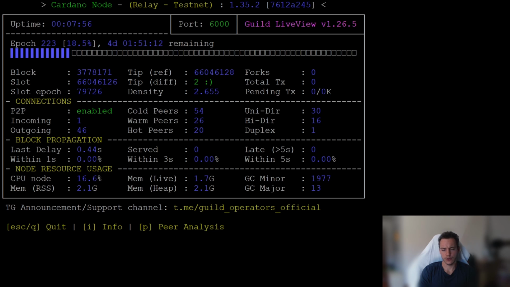These can be unidirectional, bidirectional, or duplex. The duplex connection means that our node initiated the connection towards the other node, and the other node also initiated the connection to our node. So that's a duplex connection showing in GLive view.